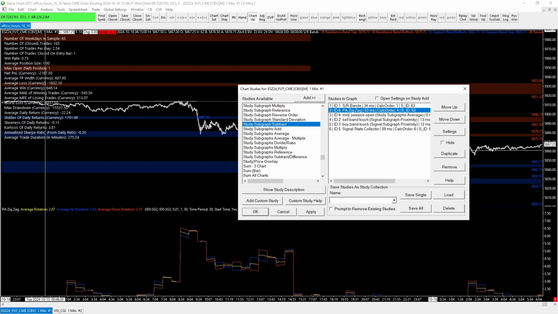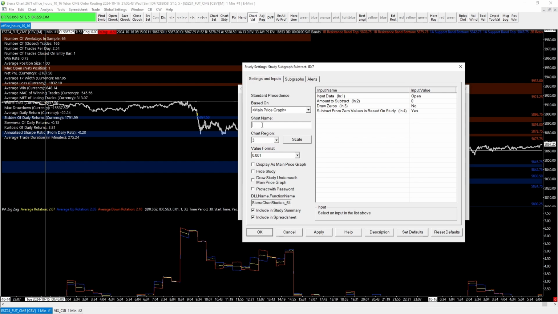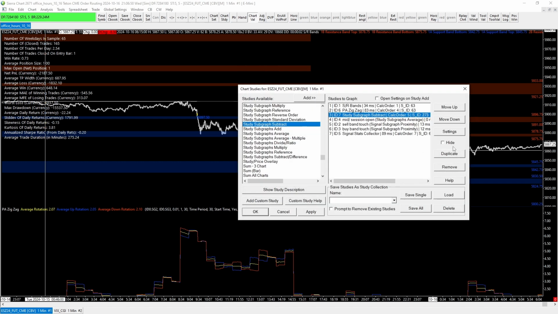So to make a stop for the buy band, I'm going to say, a dynamic stop here for the buy band, and I'm going to, sorry, not study subgraph subtract, I want study subgraphs difference.